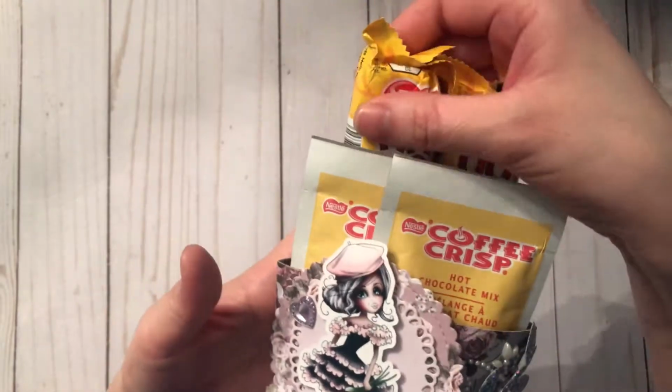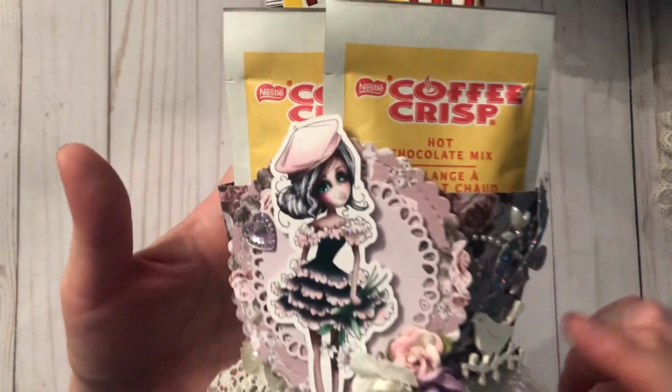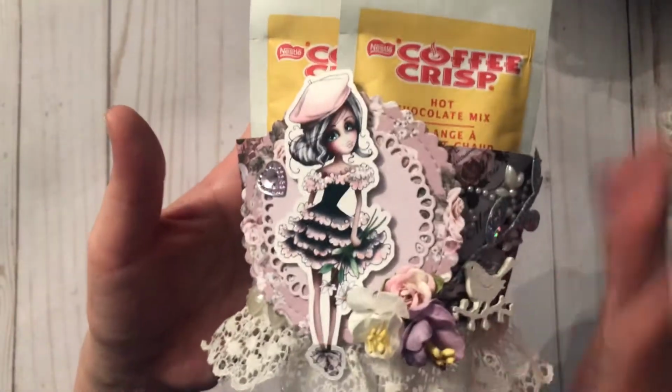So I'll be gifting her that. I just wish it wasn't yellow. But otherwise, super cute idea. Definitely going to be making more of these. This was super simple and I love the way this turned out.